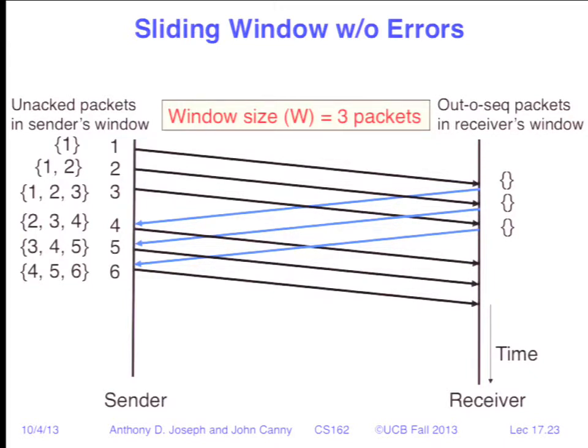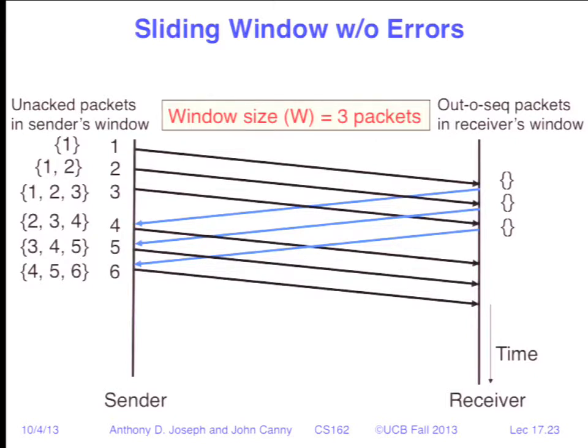Shouldn't the windows on the right contain, like, is the case where I haven't received any packets basically saying I received no packets in order, so I'm now looking for packets in the window 1, 2, 3? That's correct, right? So the window at the receiver is keeping track of packets that are arriving out of order. When you start the connection, there's no packets that have arrived. So if packet 1 arrives, that's the first packet you're expecting. If packet 3 arrived first, you'd have to put it in the window and wait. But there's no errors here. Everything's arriving in order, and so it goes nice and cleanly and smoothly.